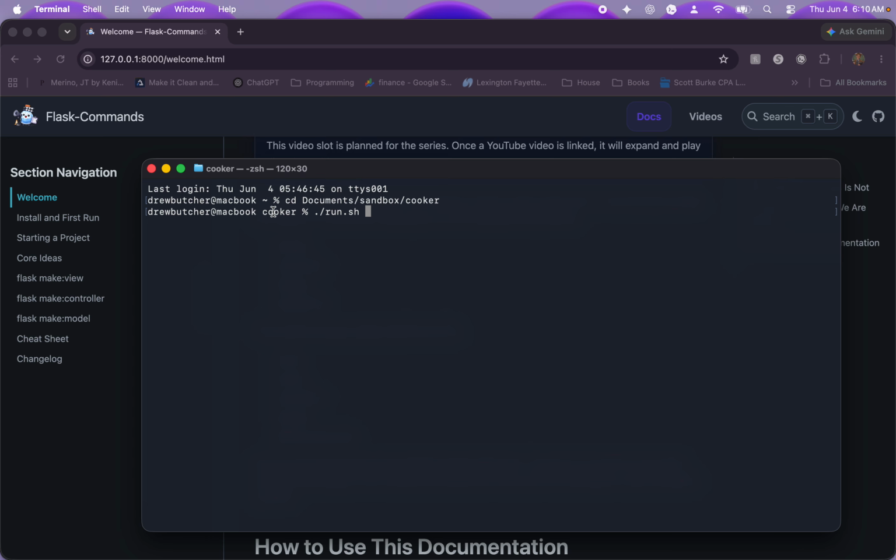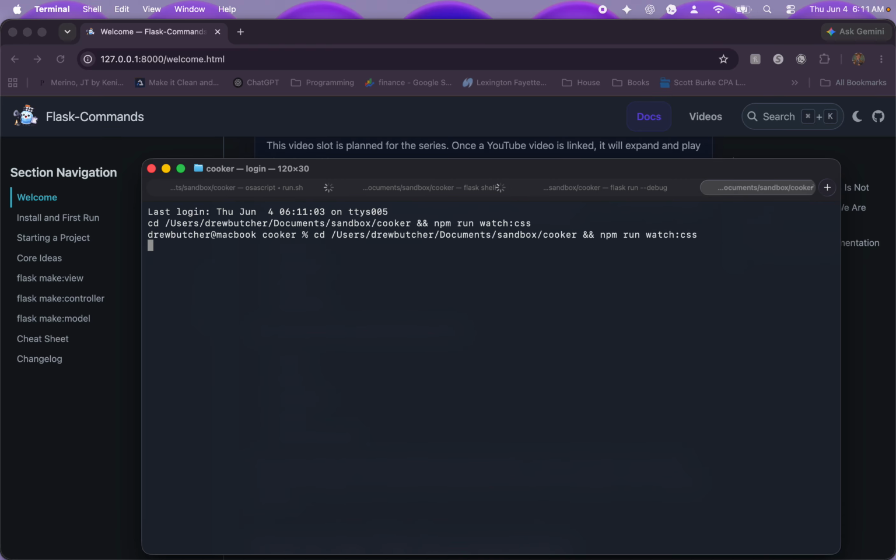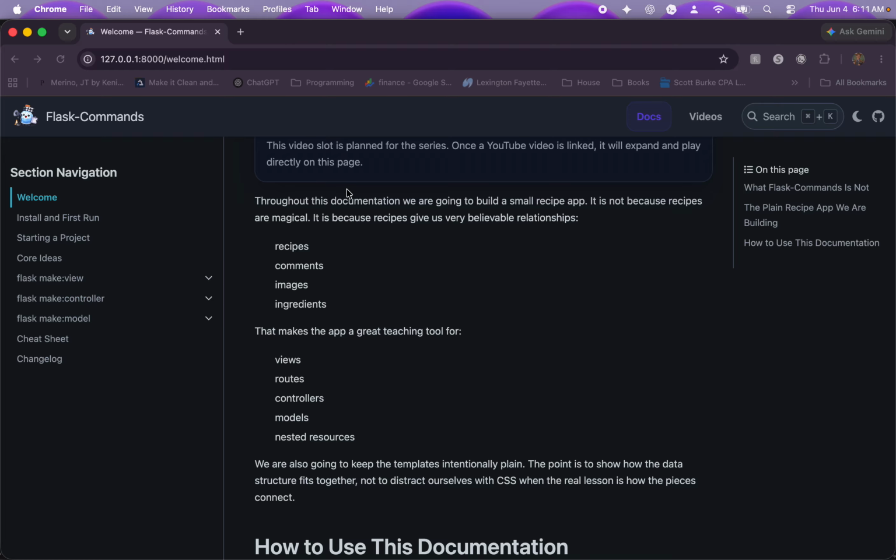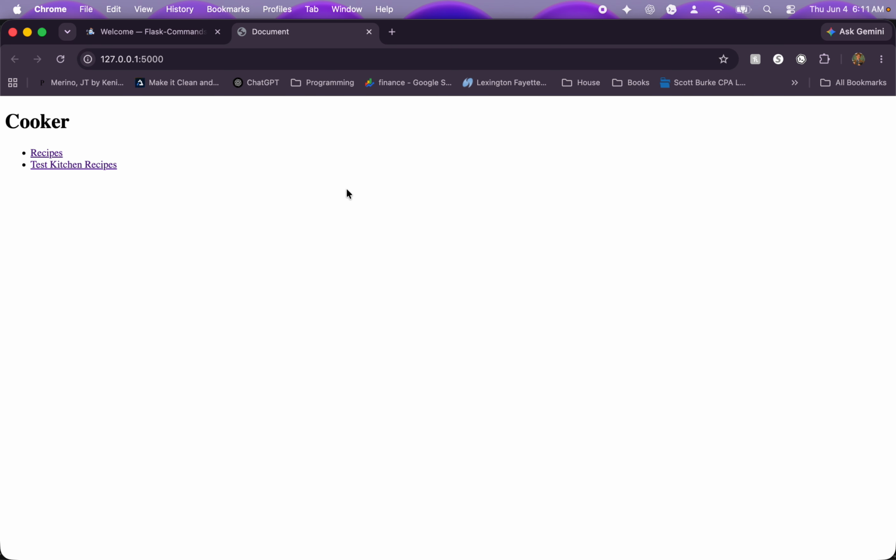It's in my project cooking, and you will end up with this shell command, run.sh, and you'll just be able to run it. When you do that, a whole bunch of tabs will come up, and you will see the code. We can go through that. And then you will see the website pull up.